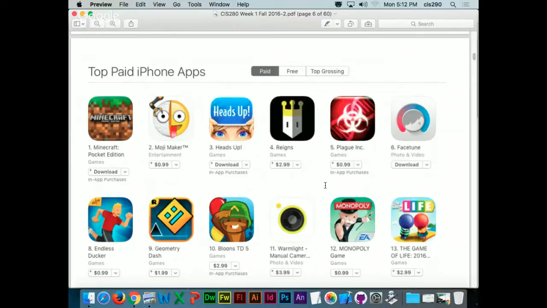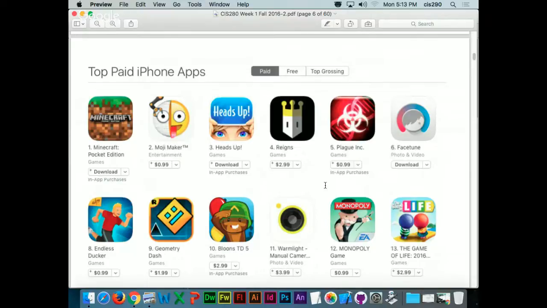But that was the first app that him and I created. It was kind of cool, kind of a family thing we did. But here's some top paid apps. And the reason I show you the top paid and top free is to let you know kind of what's out there. There's some new stuff that pops up every once in a while.